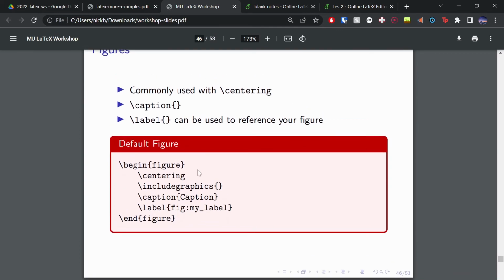So an example here. We commonly use \caption or \label. Here, what we have is a figure. We've decided to center this figure, so that'll be in the center of the page. We're including the graphics, which in this case doesn't have a file name, but normally we'll put the file name in there. Then we can \caption and put the caption in there. This will place the caption underneath the image. If we want it above the image, we just need to move that \caption to the top, above the \includegraphics. And then we're assigning this a label, which we can use to reference this image throughout our document.